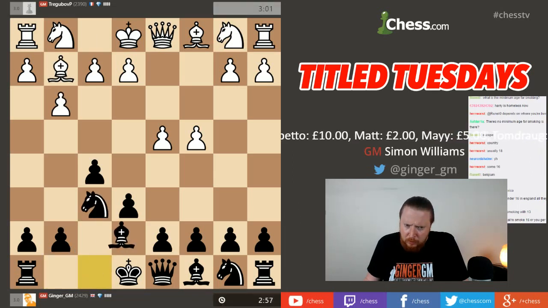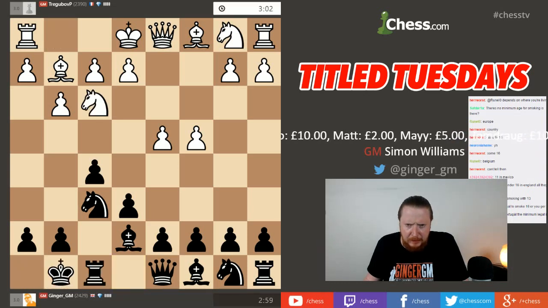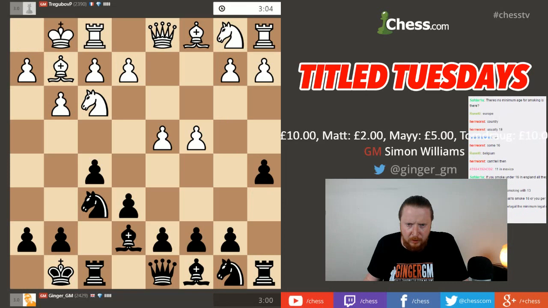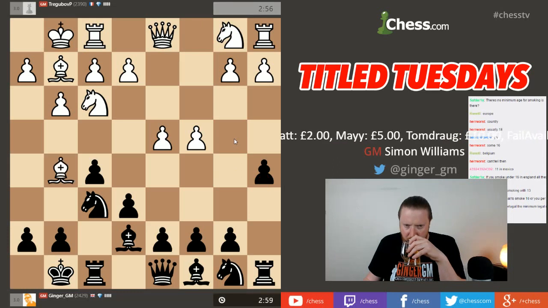So you saw how the Dutch worked very well last time, and I'm gonna give it a go this time. I'm gonna try a slightly different opening style this time. I often use my A pawn in the Dutch. It seems like quite a good move to get control of the B4 square.